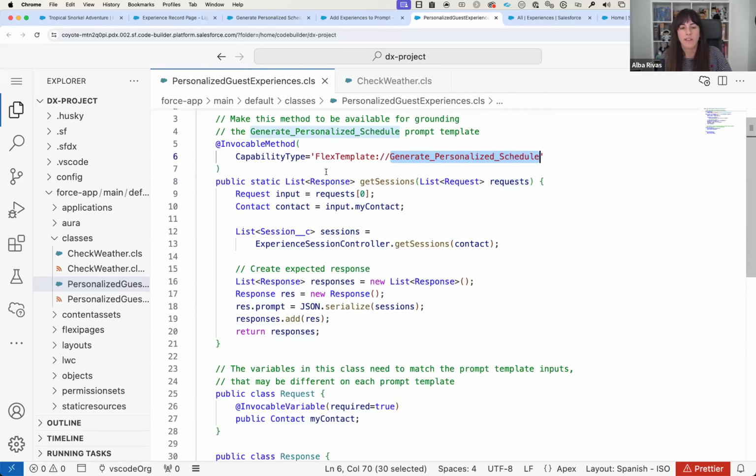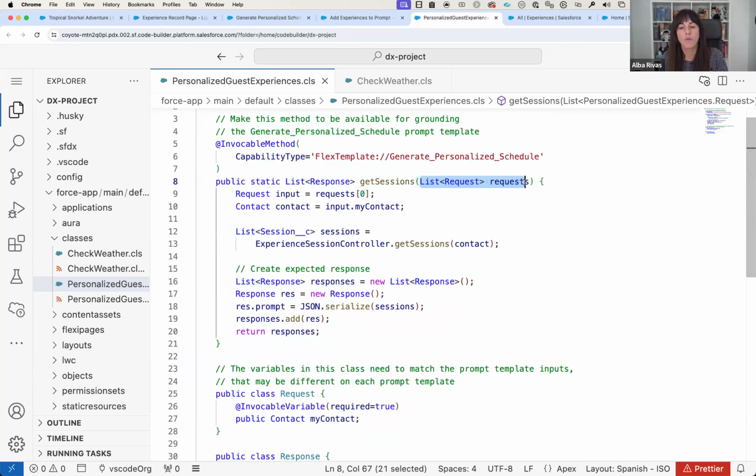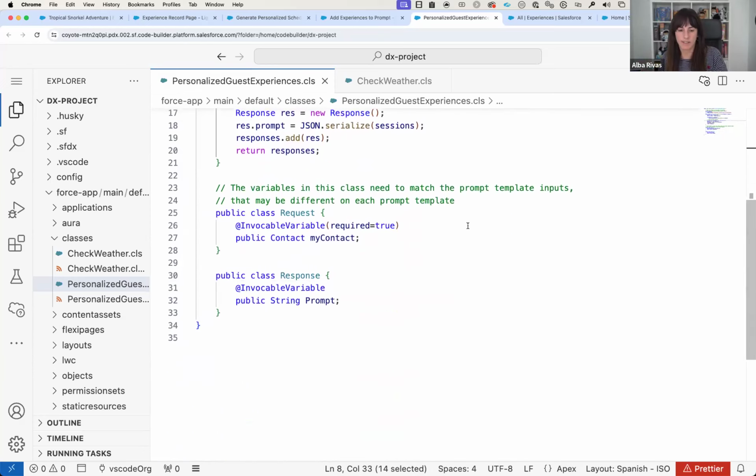Then that method needs to receive a list of requests and return a list of responses. The list of requests, let me show you that, is going to contain invocable variables that represent all the prompt template inputs.